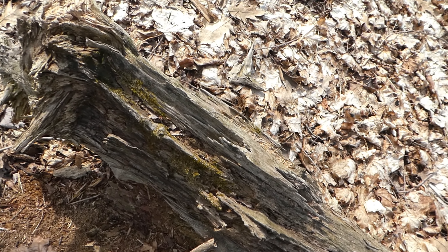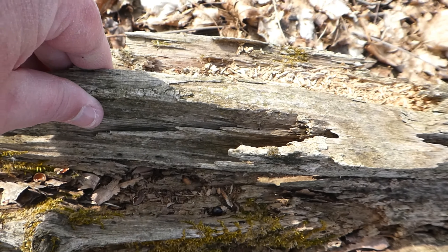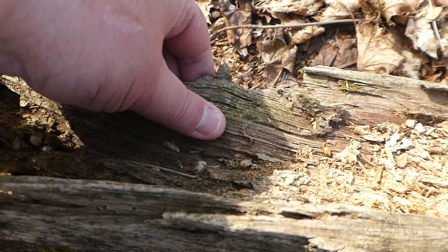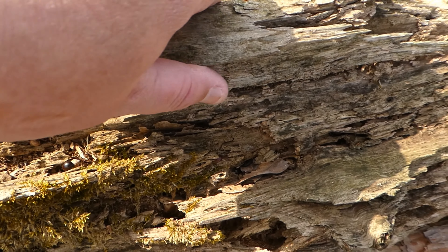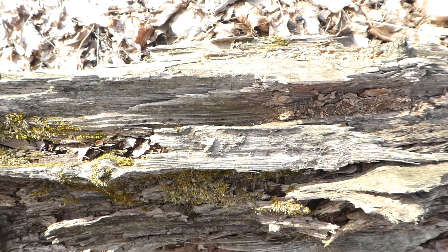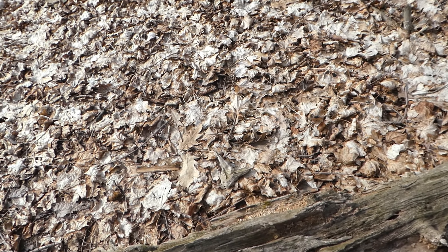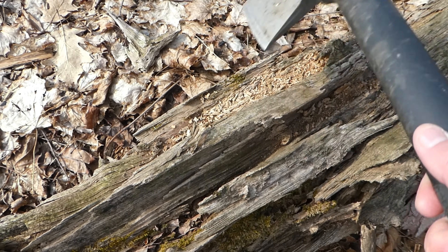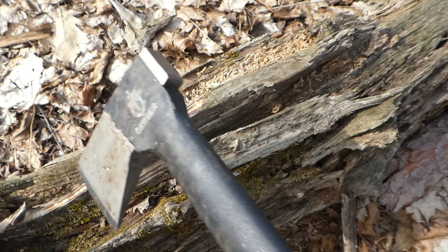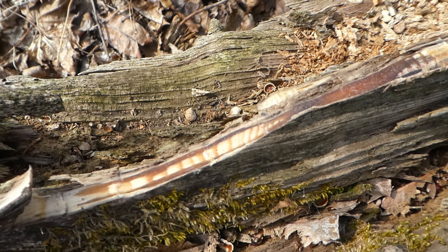This has got a lot of signs of fatwood, but when you look at it up close it looks awful rotted. That's fatwood right there — see how the tree's all rotted away except for that. If I take my axe to that, you'll see it's full of resin. It's pretty old, but I'll take a whack at it. Look how dark that is — it's old, but it's good stuff.